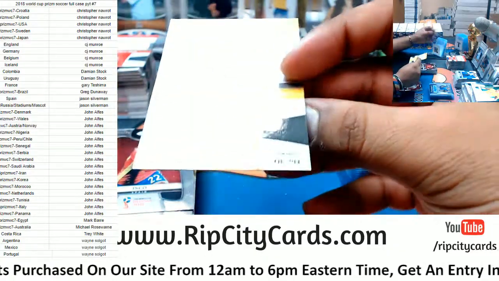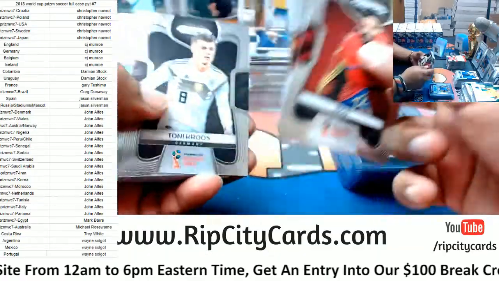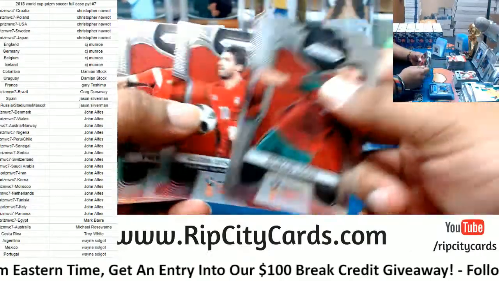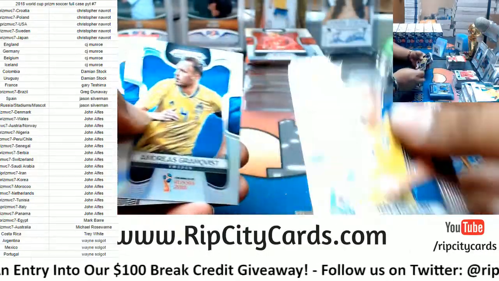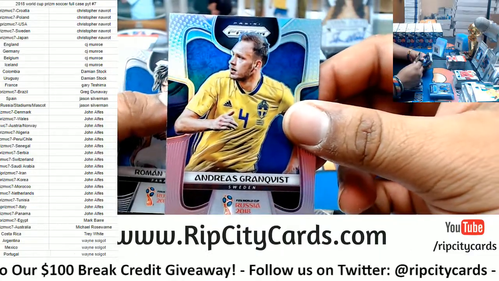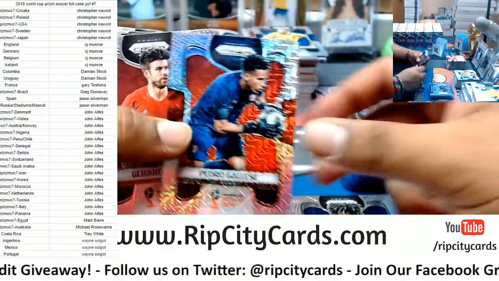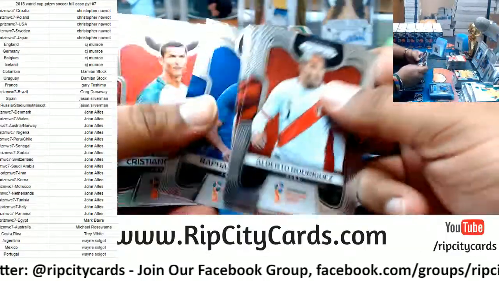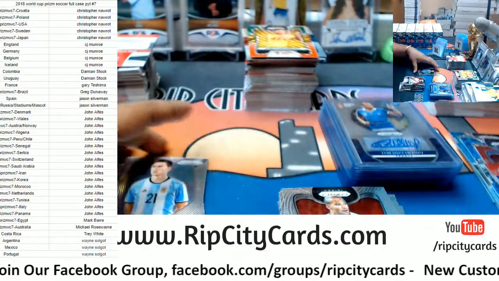Marquinhos for Brazil, that's numbered to 199. Fabianski, Prizm for Poland. Nani, Portugal silver. Granqvist for Sweden, silver. Gallese, Peru, Prizm. It's gotten to that point of the night where I just start being silly. James Rodriguez, tricolor Prizm for Colombia. Cristiano Ronaldo, base for Portugal.